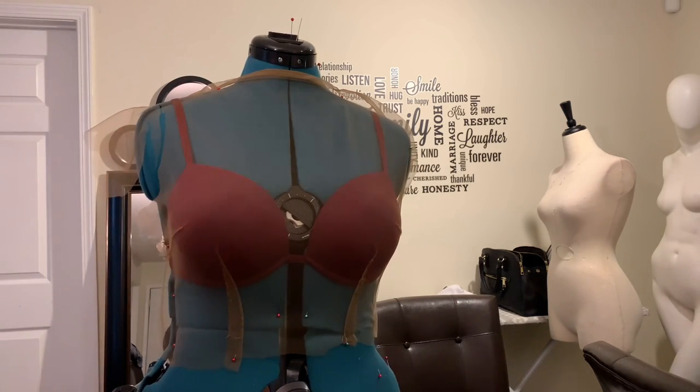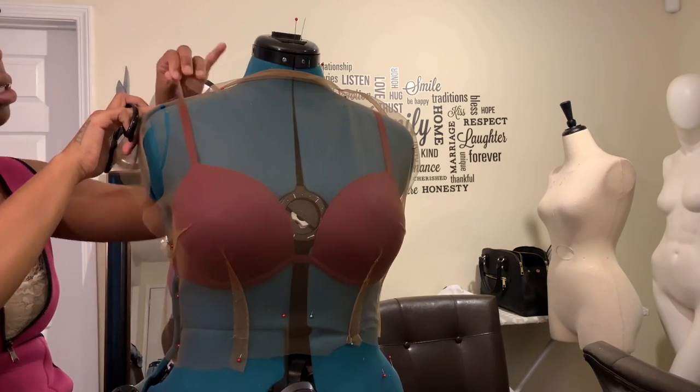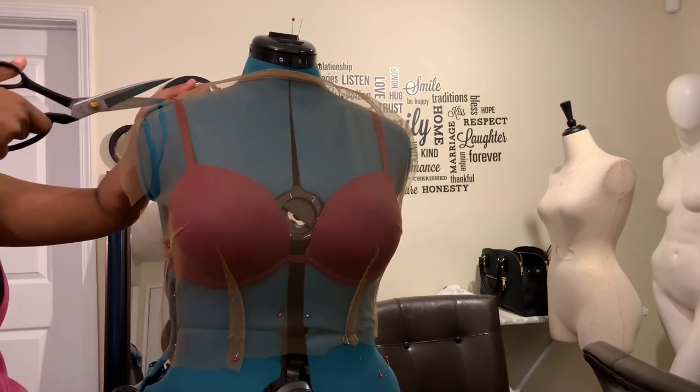And I'm going to cut a little past my shoulder seam.